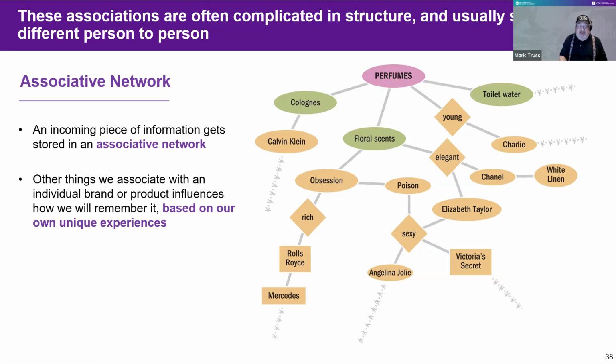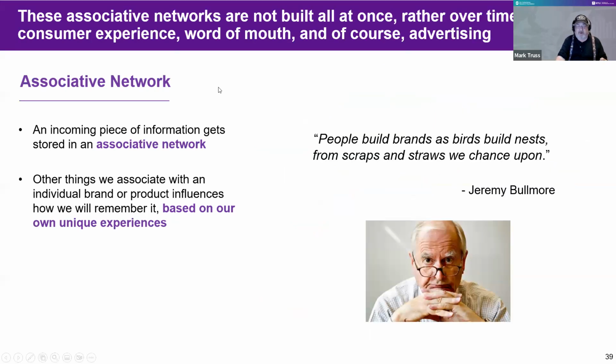We associate things with a brand or a stimulus or whatever, and that becomes our understanding of what that thing is. Things that have been repeated more often, we have seen stimuli that connects BMW and ultimate driving machine more often, those will come to us more quickly and be more firmly rooted in our associative network. That's why we argue in advertising, consistency of message is a good thing, because it cements it into our associative network of that brand.